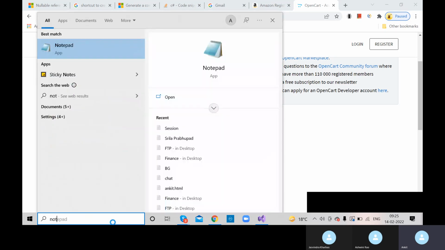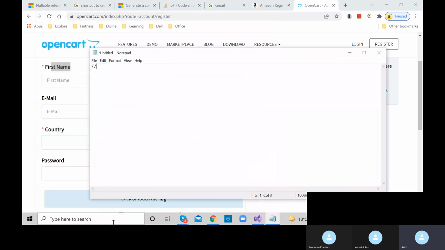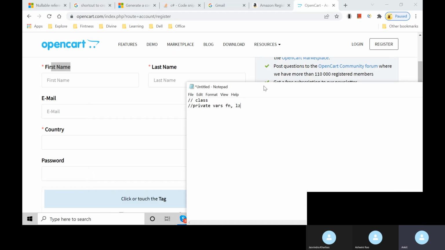Let me explain. First, you need to create a page class. First, create the class. Then define some private variables. What would be your private variables? Like first name, last name, and country. These are the mandatory fields.